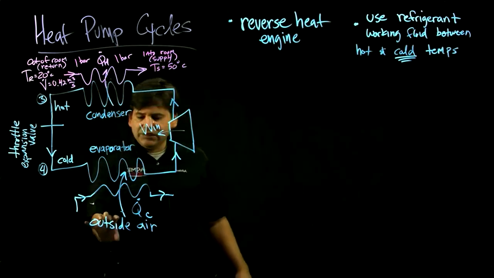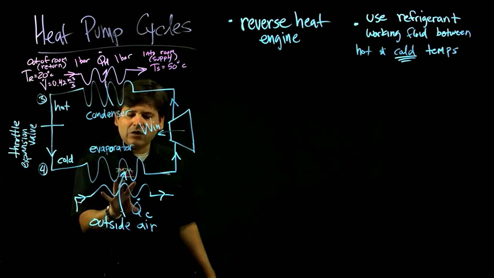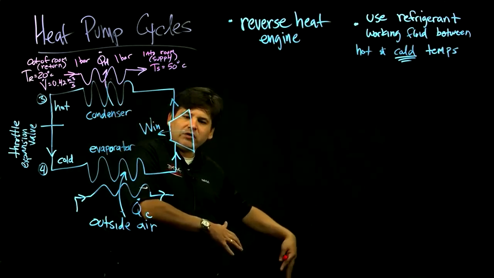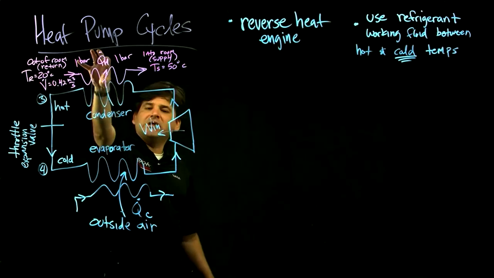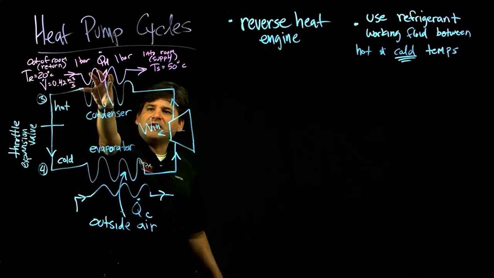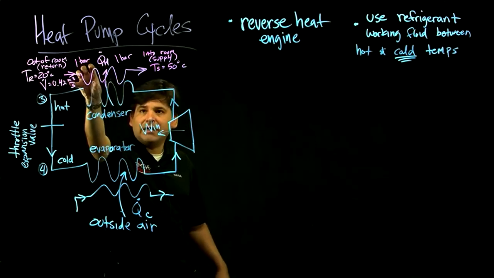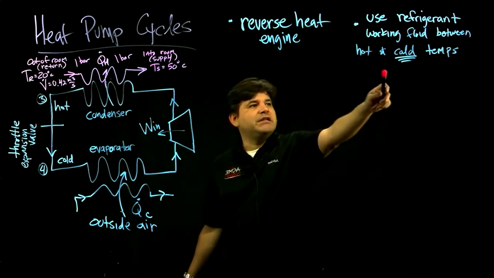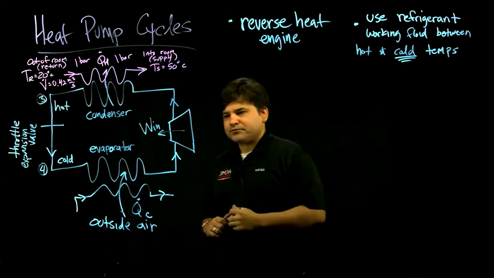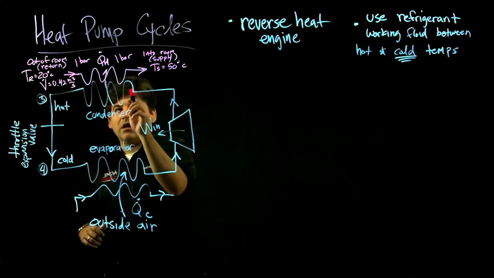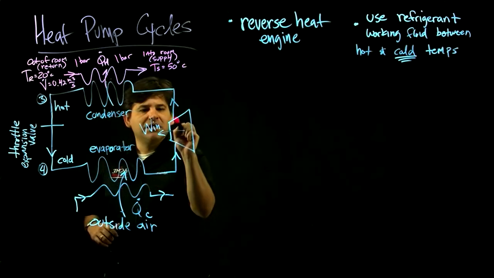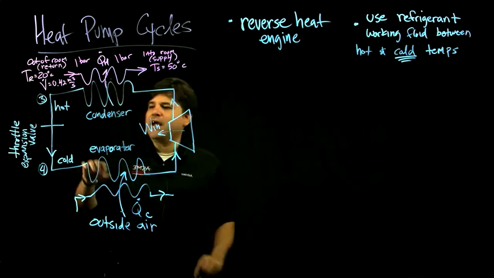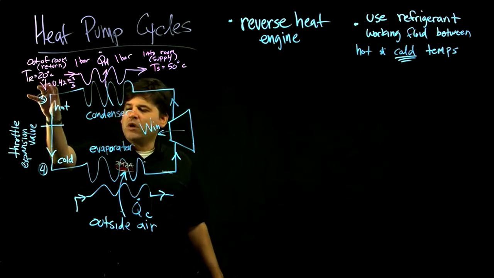It's a reverse heat engine, so we have to have this heat transfer at cold temperatures, and it comes from the outside air. So there's an evaporator unit outside. There's a condenser unit exposed to the room air by heat transfer, not contacting, but in a heat exchanger. And the way that we do this is a reverse heat engine operating with the refrigerant. So this cycle is going along the high temperature branch and the low temperature branch. This mechanical work from the compressor keeps this cycle going, and it's high pressure branch as well, and you expand it.